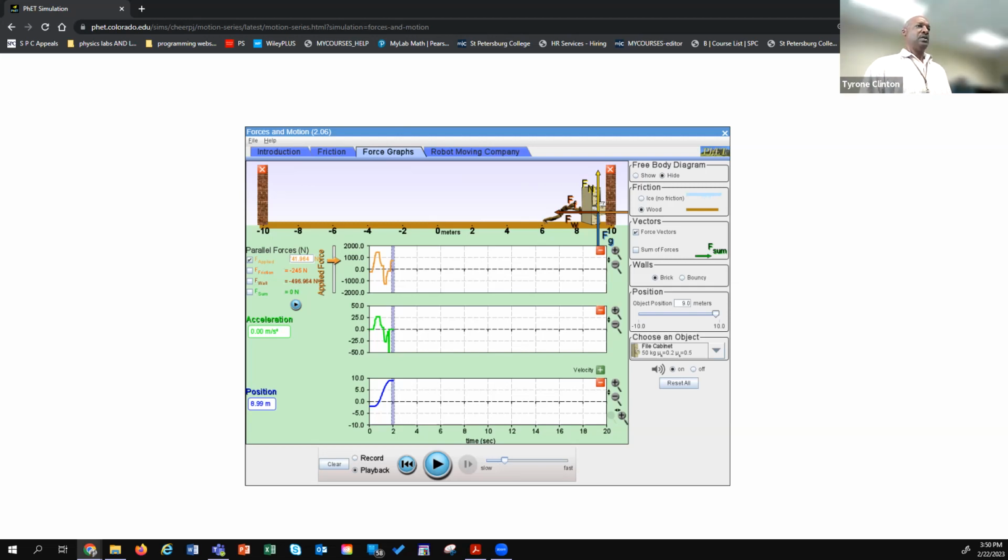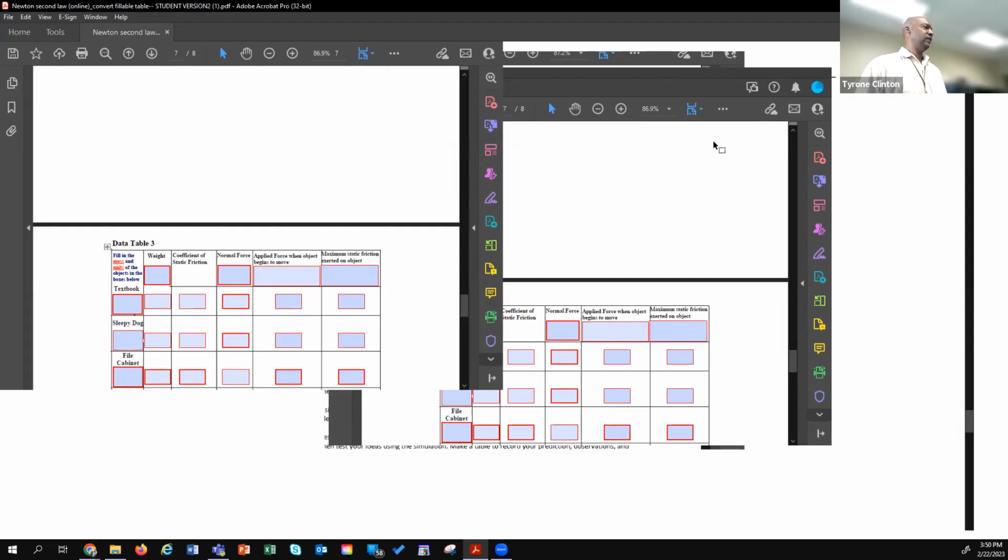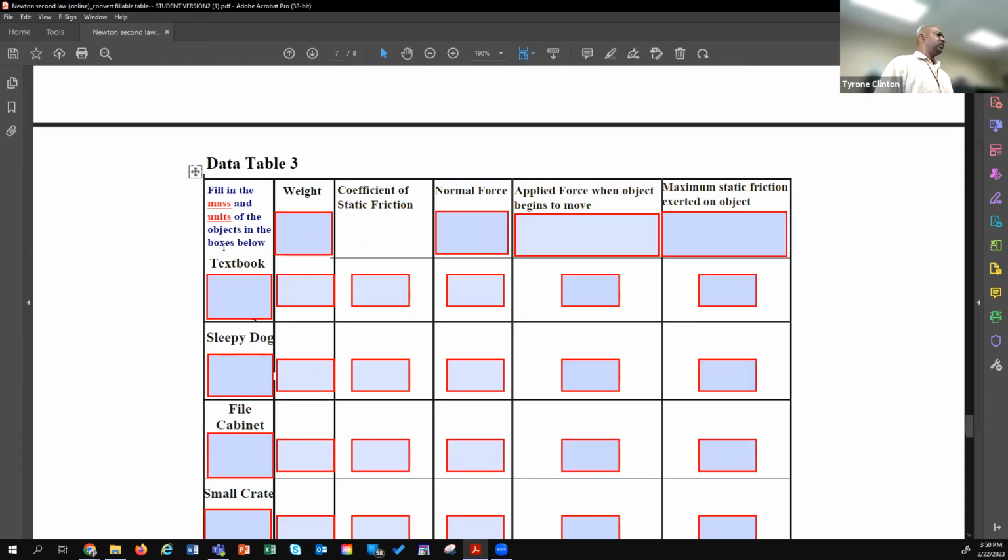All right, and then you're going to see this little chart in our report that you need to fill out as well. Don't worry about the red around it. This is sort of a project that I've been working on for the last couple of days. For the first column here, you're going to want to put in the proper unit.